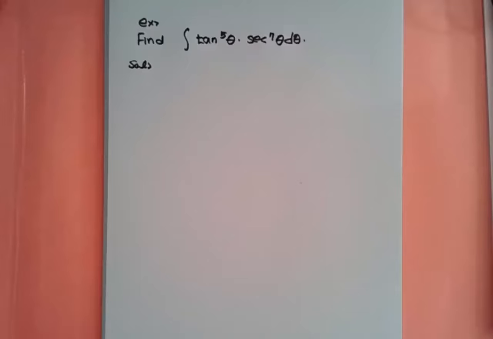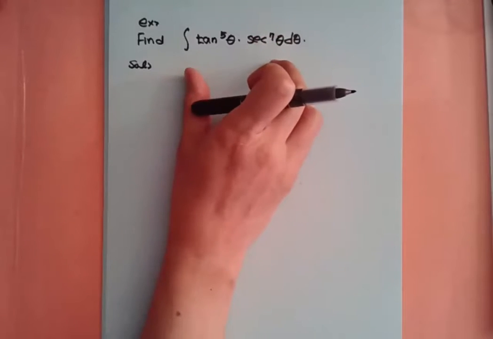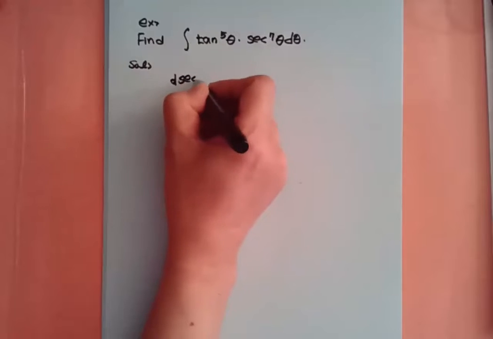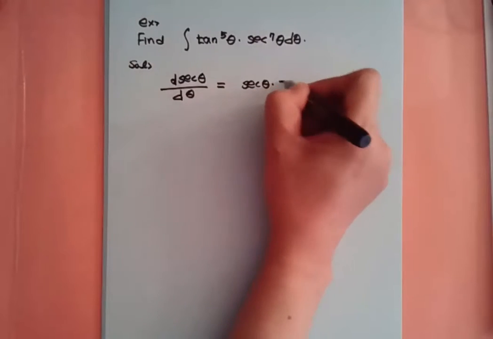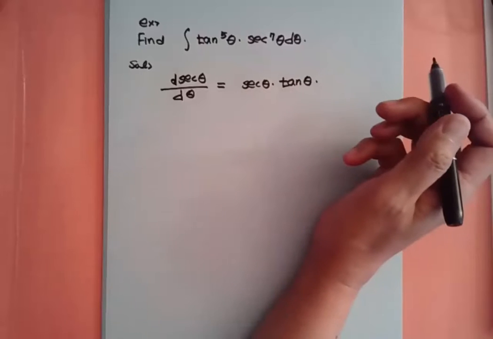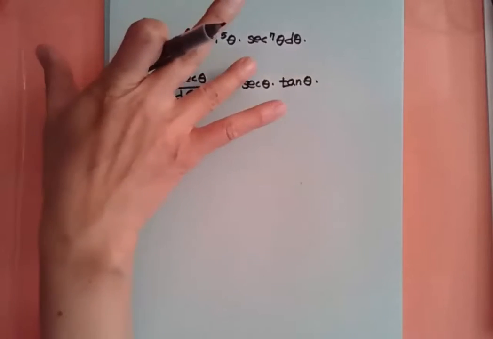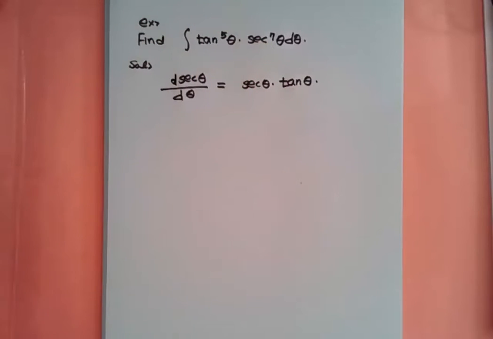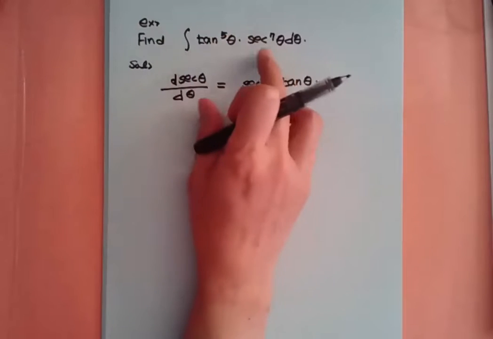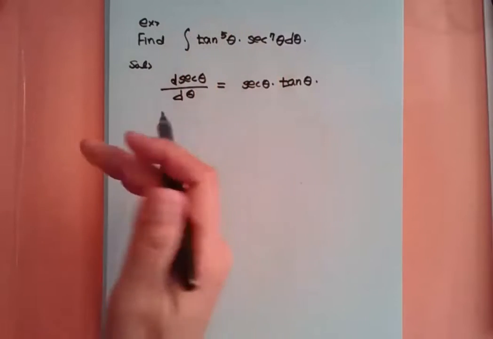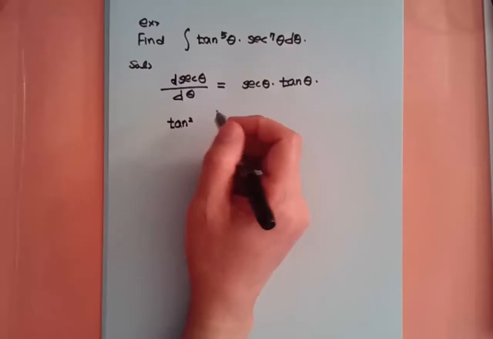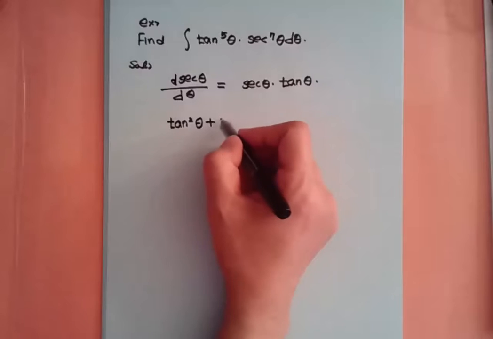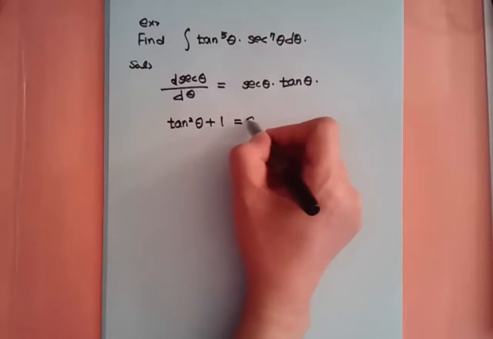This time, this is not the even degree power, but what you should realize is that when you differentiate secant of theta, you get secant of theta times tangent of theta, right? And then after you remove tangent and secant from each factor, you have tangent to the fourth power and secant to the sixth power. Both are even degree powers. So what you can think about is you can change it to one type, either secant or tangent. To do that, we will use the Pythagorean identity again: tangent squared of theta plus 1 equals secant squared of theta.